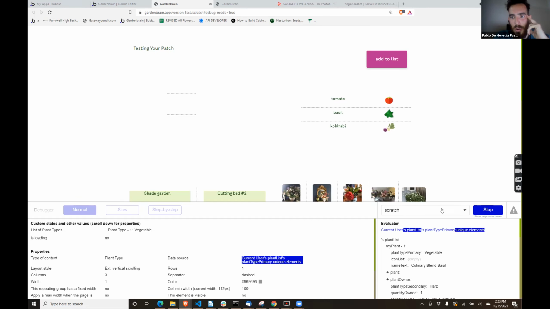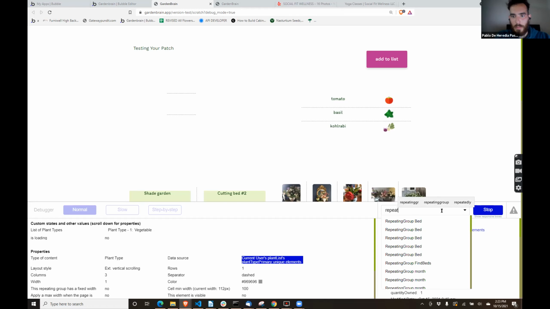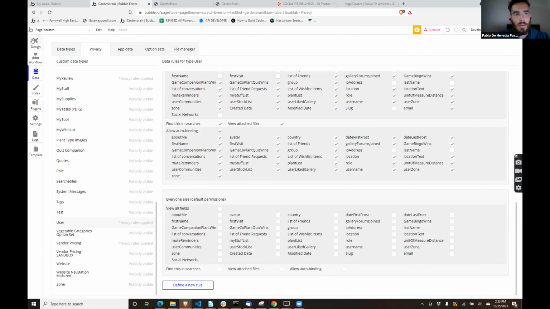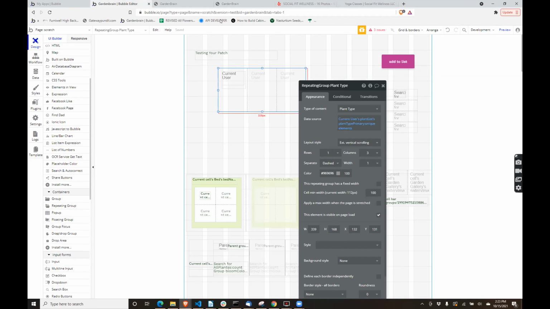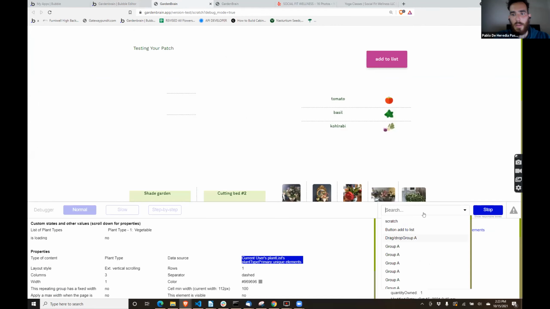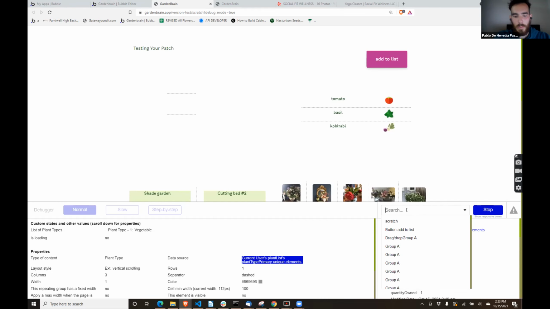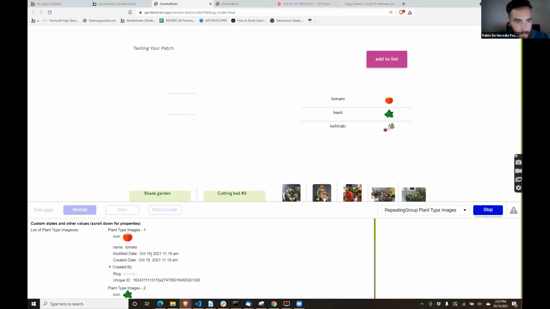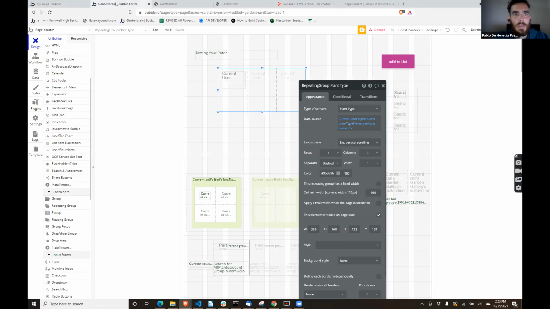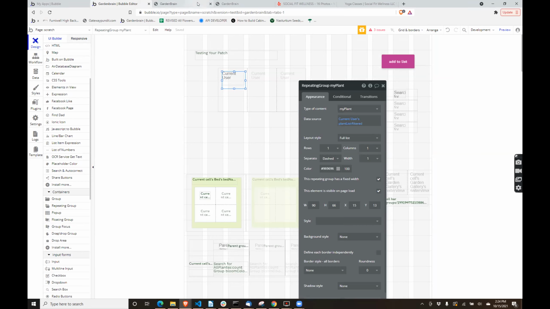So now let's check the other repeating group, the repeating group that was inside the big one. I think it's called plant type images. I could be wrong about that. No, I think you're right. Oh, come on, what's going on? No, that's this other one. So let's check for the one that we have here. My plant.